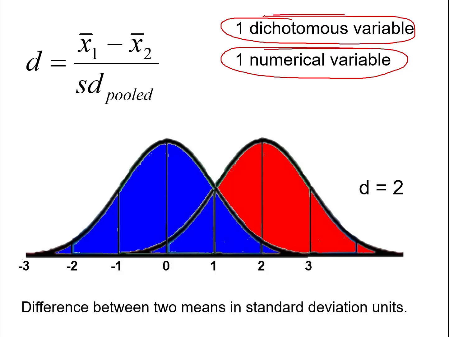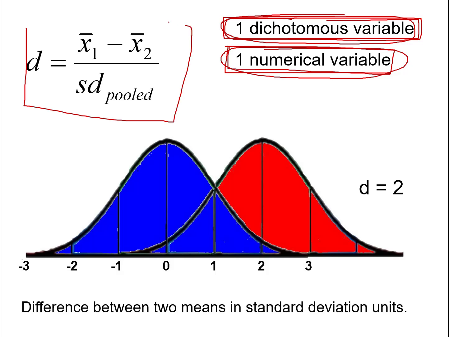So you have two groups, that's your dichotomous variable, a grouping variable. People are assigned to a treatment group or a control group. And then your outcome would be a numerically scaled variable. Say it's levels of depression or levels of psychiatric symptoms or something like that. So if you have one dichotomous variable, that is, you have two groups, and you're looking for differences between those two groups on some numerically scaled variable, then a d-statistic is the most sensible statistic to use to report your effect size. And I have the formula for a d-statistic over here on the left, and it is this.